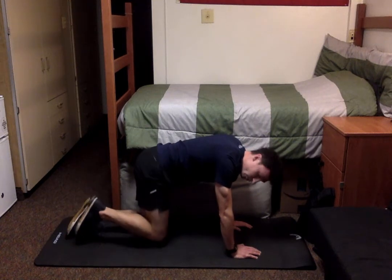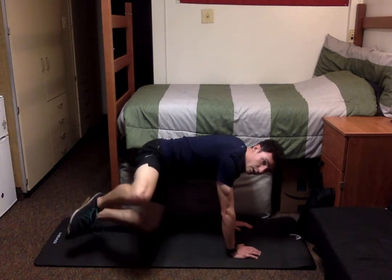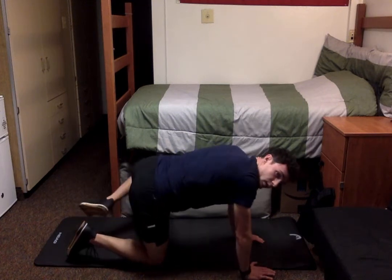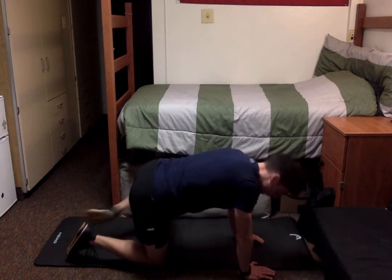We'll go for just a few more on this side before we switch to the other side. Good. Okay. Same thing. Other leg. Just driving that knee out directly to the side. Should be feeling your hip doing the work.